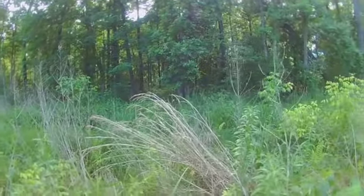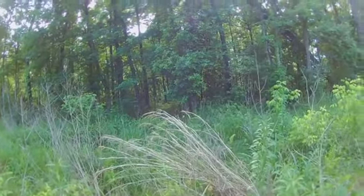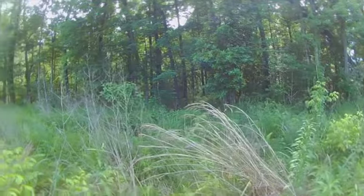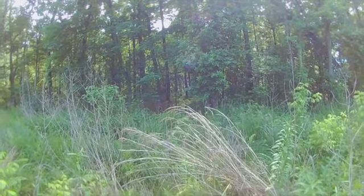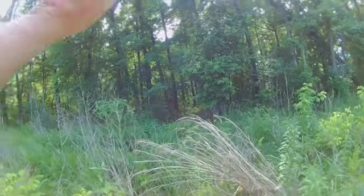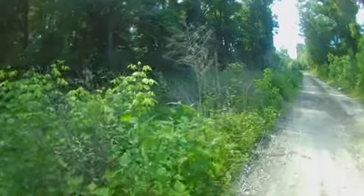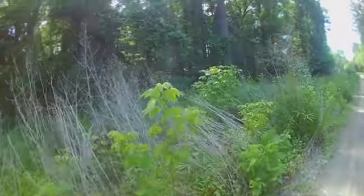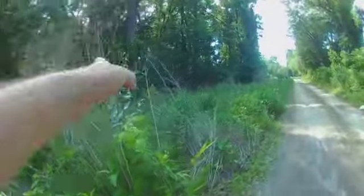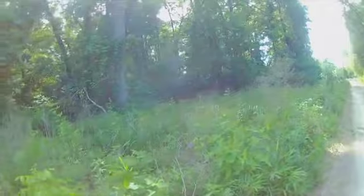The thing is, I would march back in here, except I've explored this place pretty well. There's really not much in there. Now there is a body of water, a good ways off, but we'll see that when we come out. I'll take you over there for a quick peek. We'll go around this way instead of trying to smash our way through the brush.